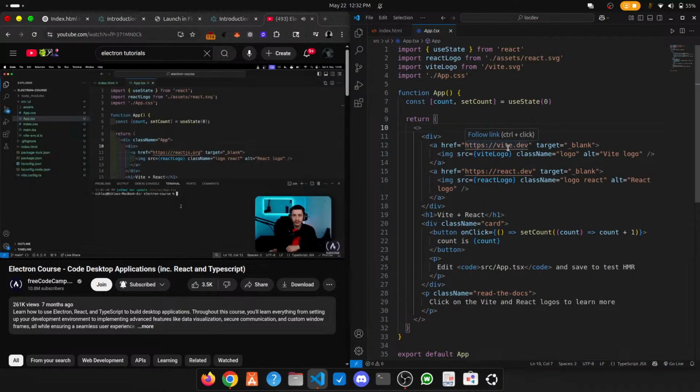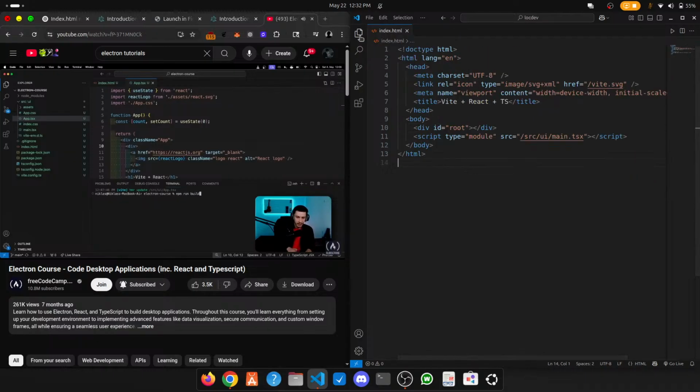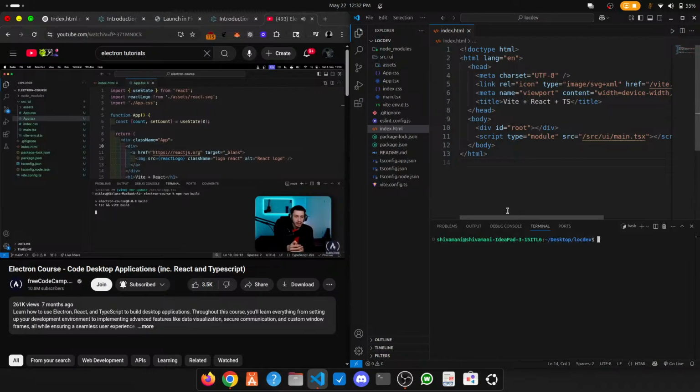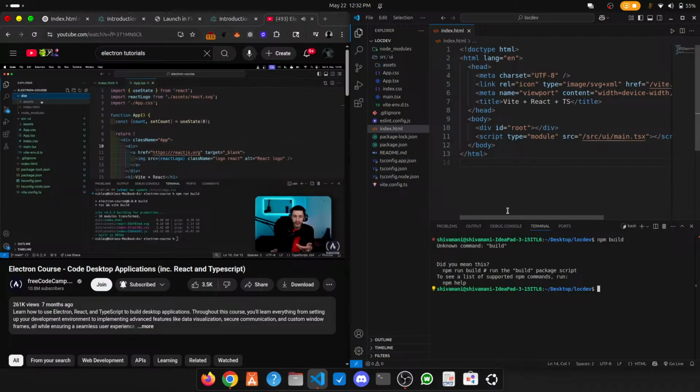Now let's also change some stuff about the build, because if I just run npm run build right now, we should be able to see that it creates a dist directory that contains all of our output. So basically the finished HTML and JavaScript.